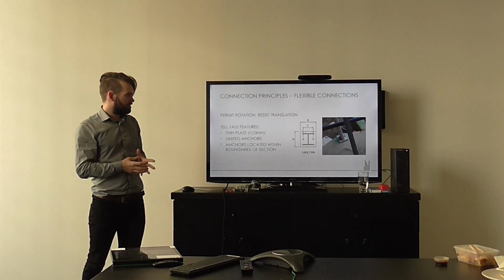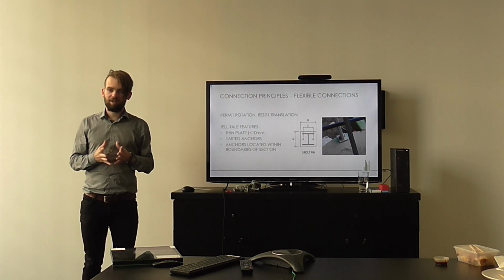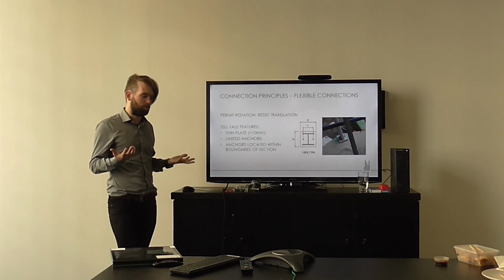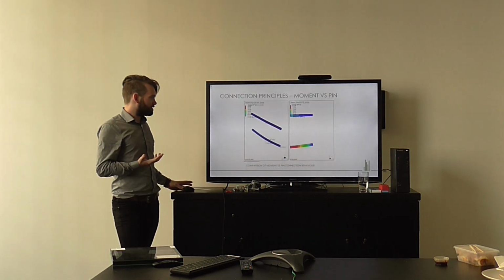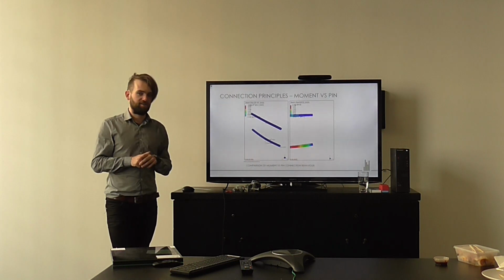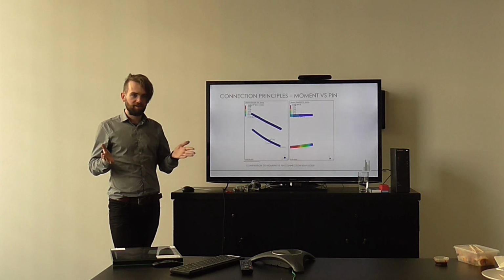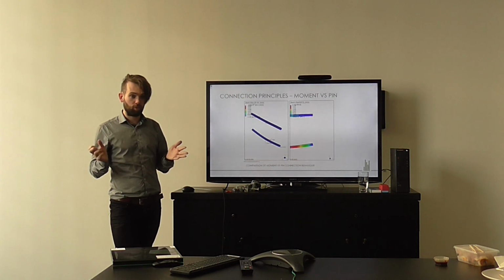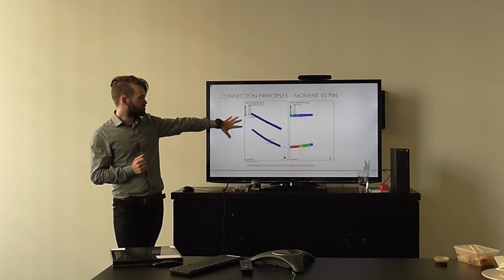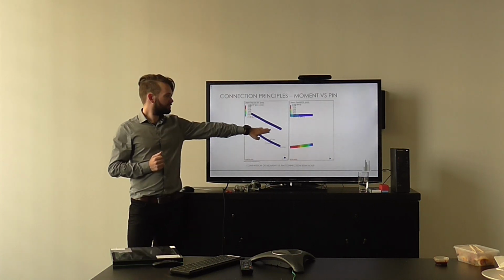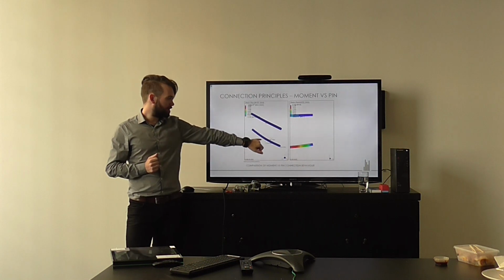Now, there's lots of speaking here, but what does it mean? Why do we care? So what if it's pin? So what if it's fixed? The big impact that these have is on the way the beam behaves and what happens with the forces at the end. So this is a quick Strand printout to show the difference between a fixed beam and a pin beam.